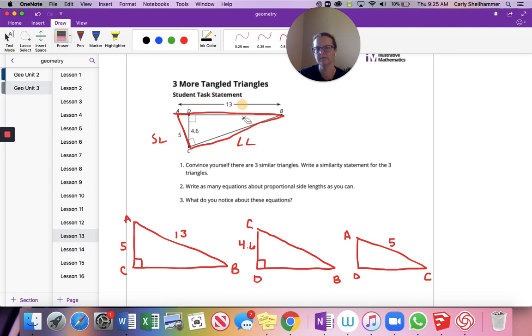Then I picked apart the medium one, which is this triangle right here. Okay, D is the right angle, which is why I put it right here. And this is the long leg, that's the short leg, and that's the hypotenuse. So the short leg I knew was 4.6, so I wrote 4.6 there. And then the bitty bitty triangle. D is the right angle, forgot to mark it, and this is the hypotenuse. So I marked it as 5.